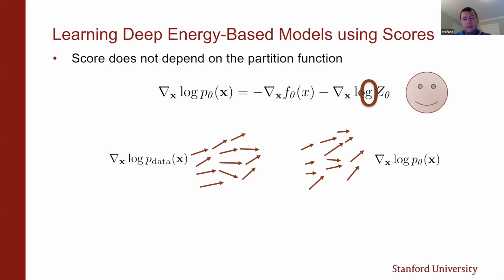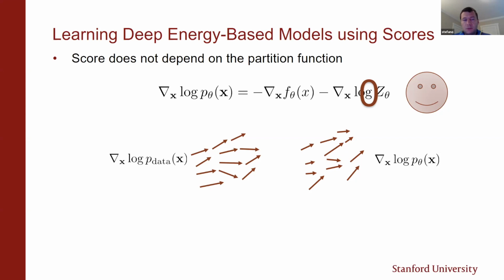And so one thing we can try to do is, instead of training the model using maximum likelihood, we can try to work directly at the level of vector fields of gradients. If we know that there is some kind of underlying data generating process P data that we want to capture using our model, one way to do it, of course, is to minimize KL divergence, which is the same thing as doing maximum likelihood, which is what we were trying to do before.